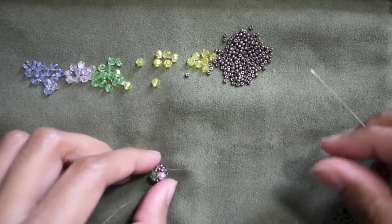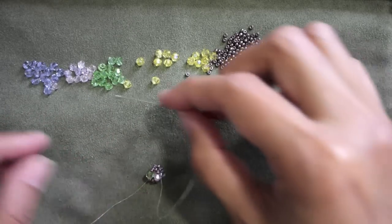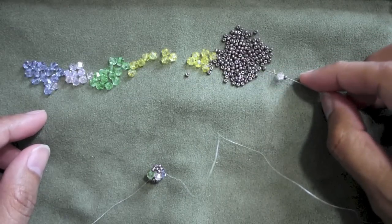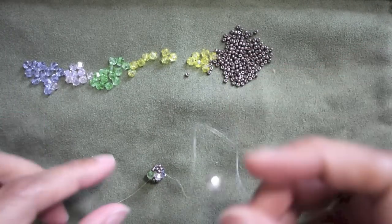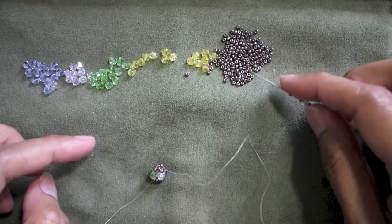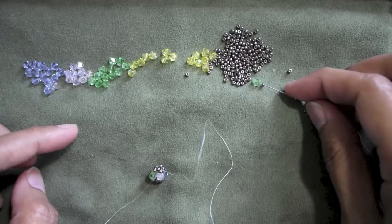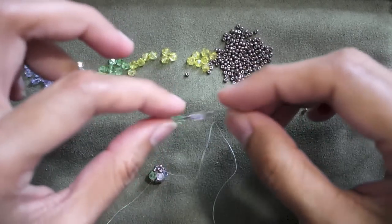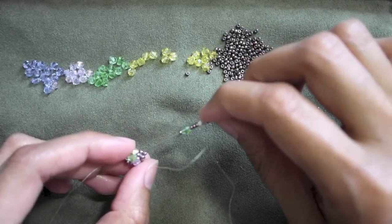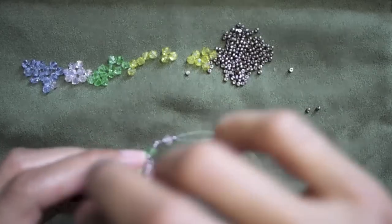So if you pick up these two, you're gonna pick up 11/0, one pink bicone, then 11/0, and then for the in between, pick up a spacer, and then pick up a green one. So 11/0, green, 11/0. There you go. And then you're gonna go down the green one. There you go.